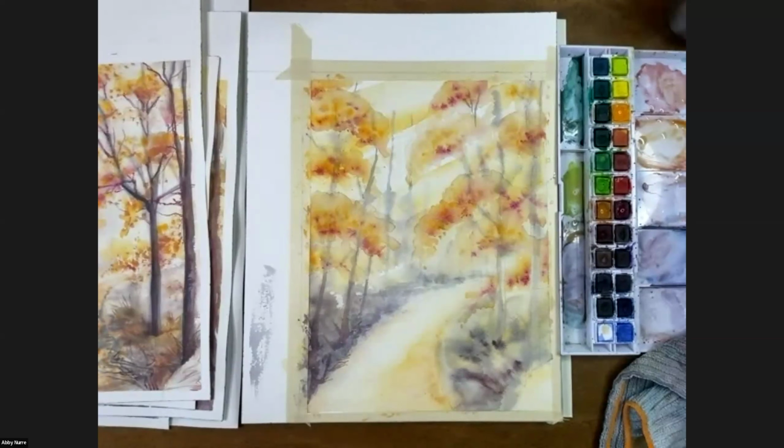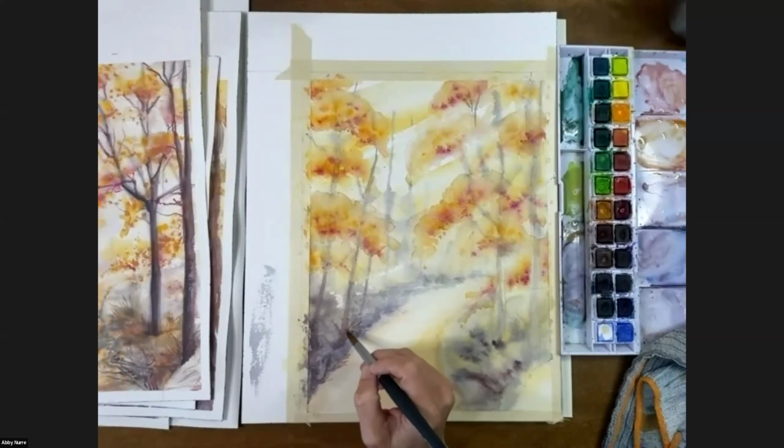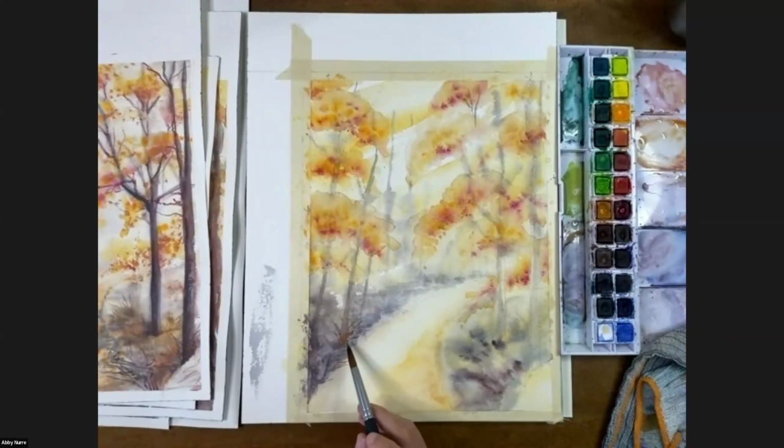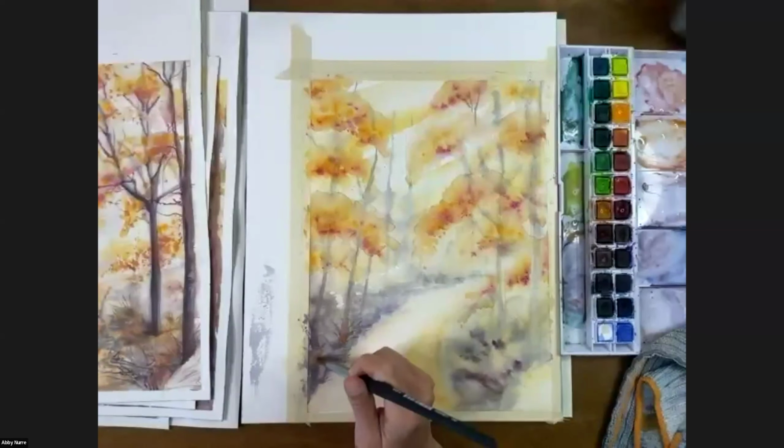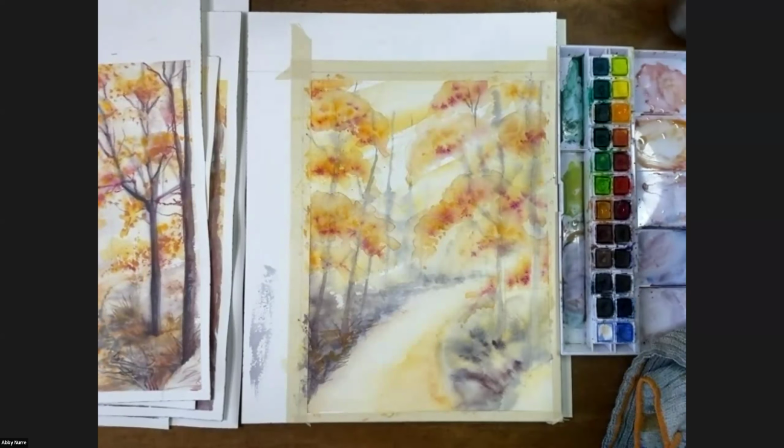Another cool thing about Inktense is that you can layer some of your lighter colors onto your darker colors a little bit. So I'm going to grab some of my burnt yellow ochre, and I'll hold it up in a second so that you can see the color that's coming out on top. I mean, you can kind of see it there, I think, on the screen that I'm looking at. Okay, and then I'm just going to leave that for now.